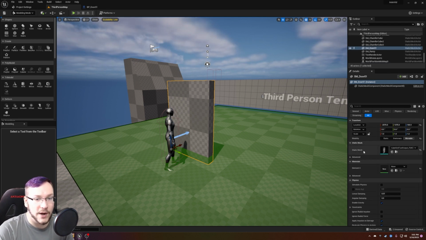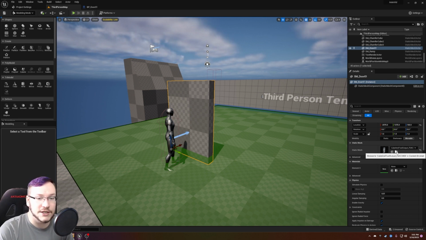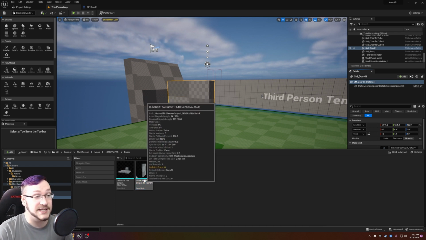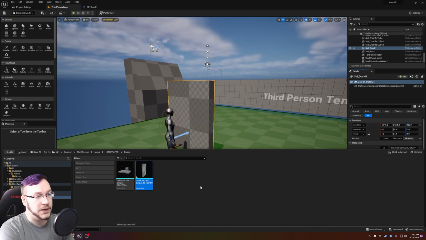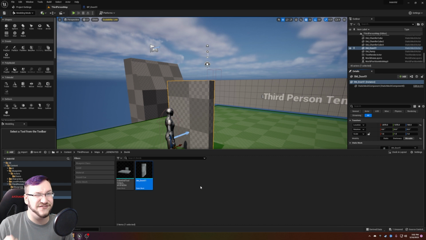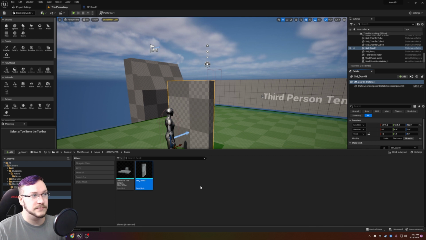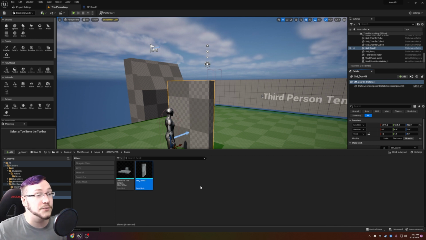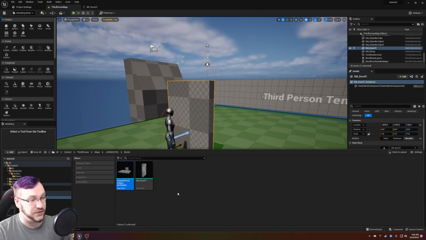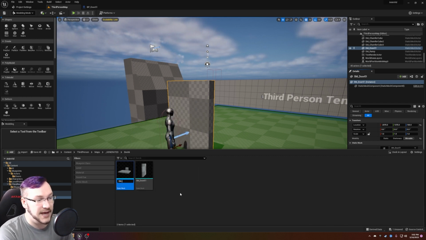What we're gonna do is right here where it says static mesh, and you can see that it's got the mesh selected, click on this browse to cube grid button, and you'll see that here is the actual file for that door that we created. So here is where I'm gonna change it. I'm gonna call this SM Door 01. In fact, it's very good to start naming your cube grid stuff in a way that you can access it again, so you're not just filling your content folder with a ton of unnecessary cube grid files, increasing the size of your game unnecessarily. And in fact, sticking with that theme, let's go ahead and rename this to SM AI Staging, or whatever you want to call it.